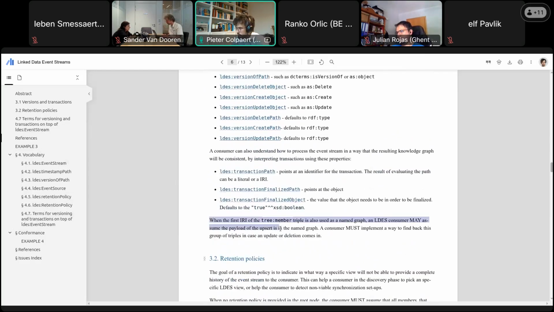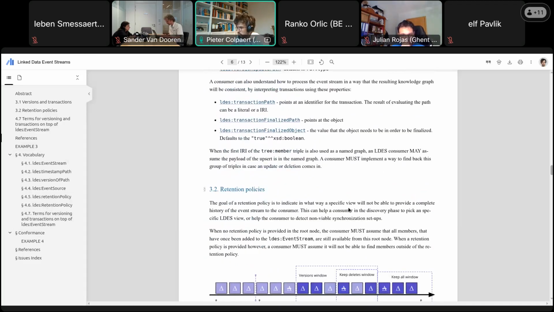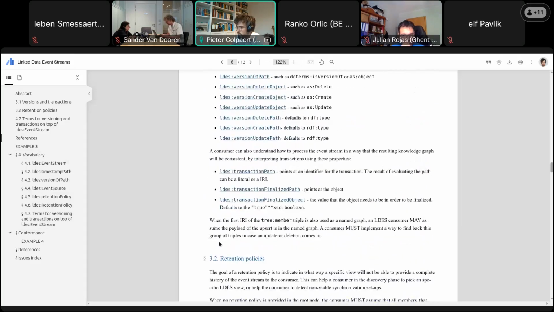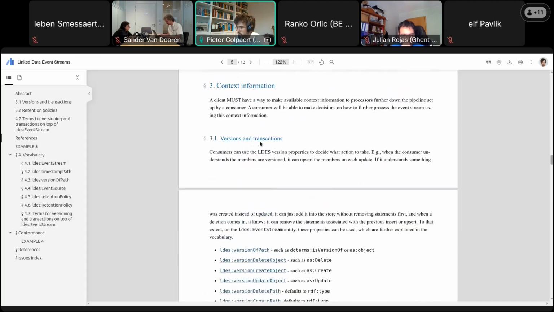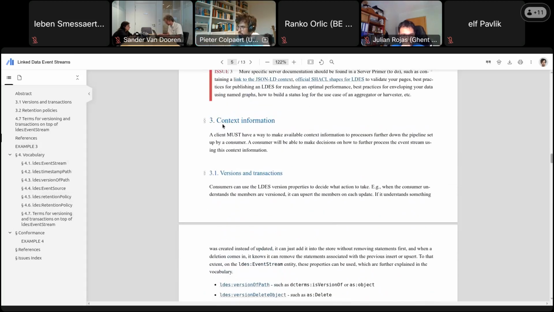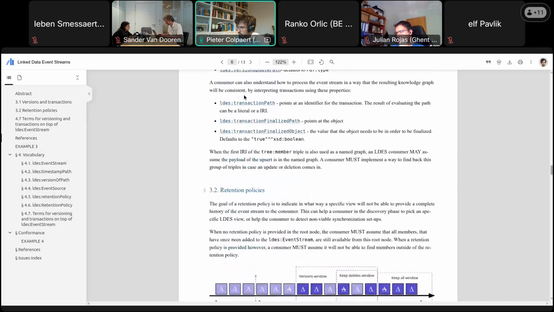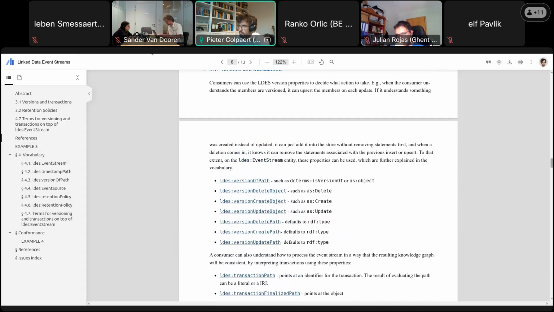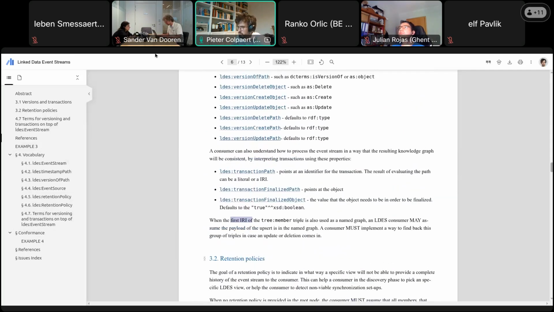Good, and then this is the line on the fact that the named graph can also serve as the payload. And then we move to 3.2, which is about a rework of the retention policies, something for which I have more slides. So for now, we've been talking through the text that I've added in 3.1. I also changed this line already a little bit because I was not happy with the first IRI over here. So this already changed a little bit in the pull request.